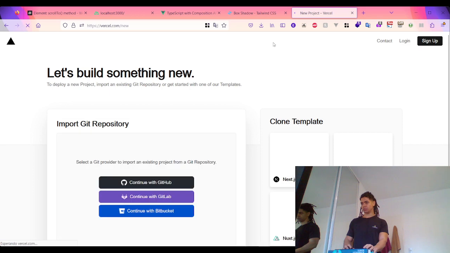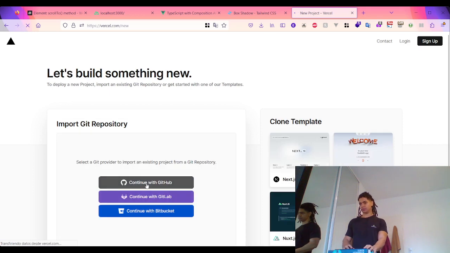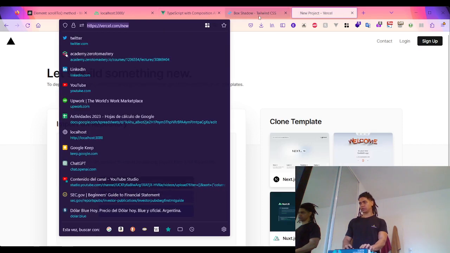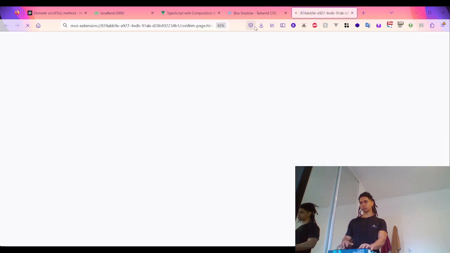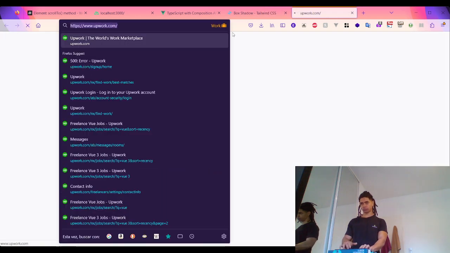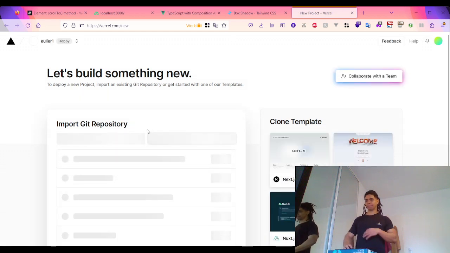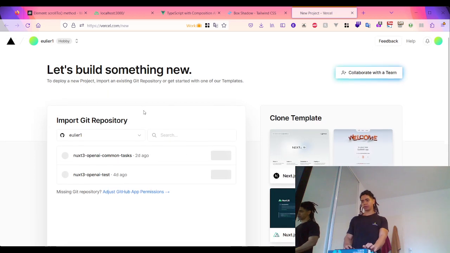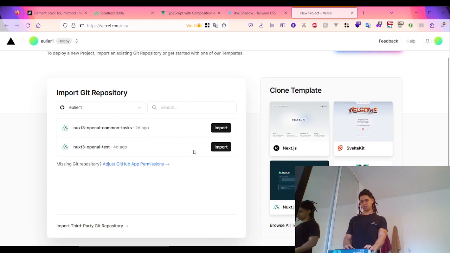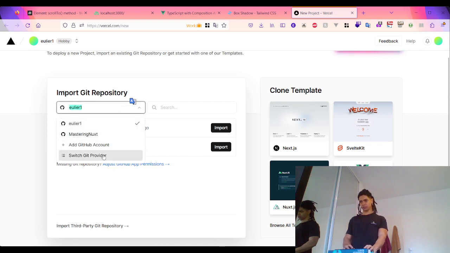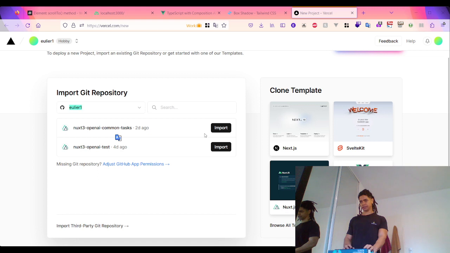So let's do that. It's going to import our repo. So we're going to import this. Okay, import this repo. So when you do things like this, you just want to add only one repo.